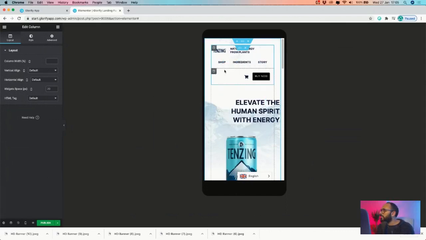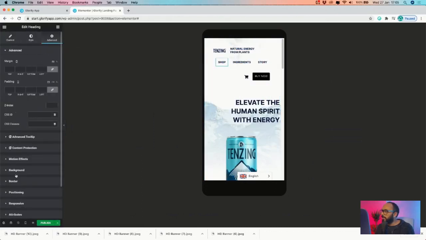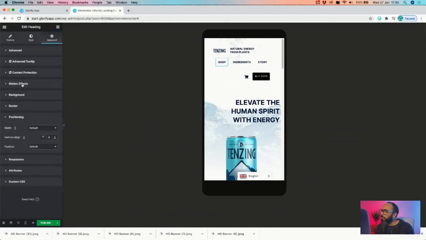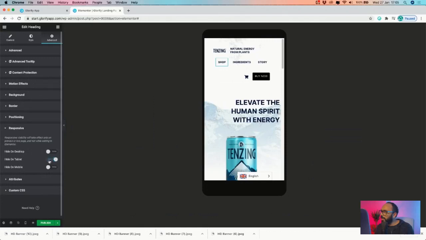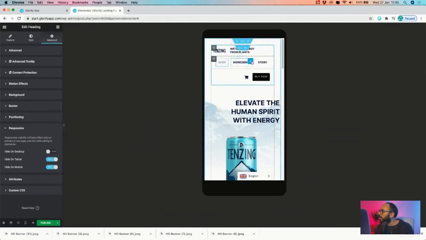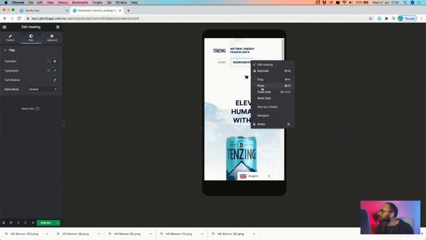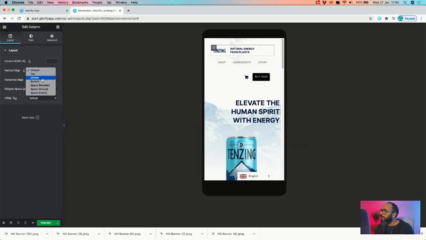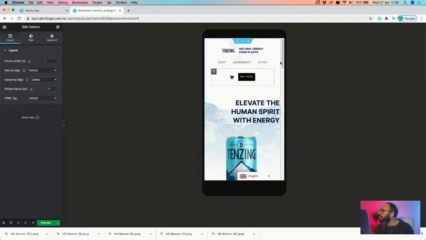So in the event of this one, what I'm going to do is basically just click these and simply go to positioning, mobile responsiveness, and hide on mobile, hide on tablet, and do the right click and copy this and do the same for these. These can stay the same. We can go to the section and we can go to vertical line and make it middle, and horizontal align center, and the same for the button component here, horizontal line center, right?